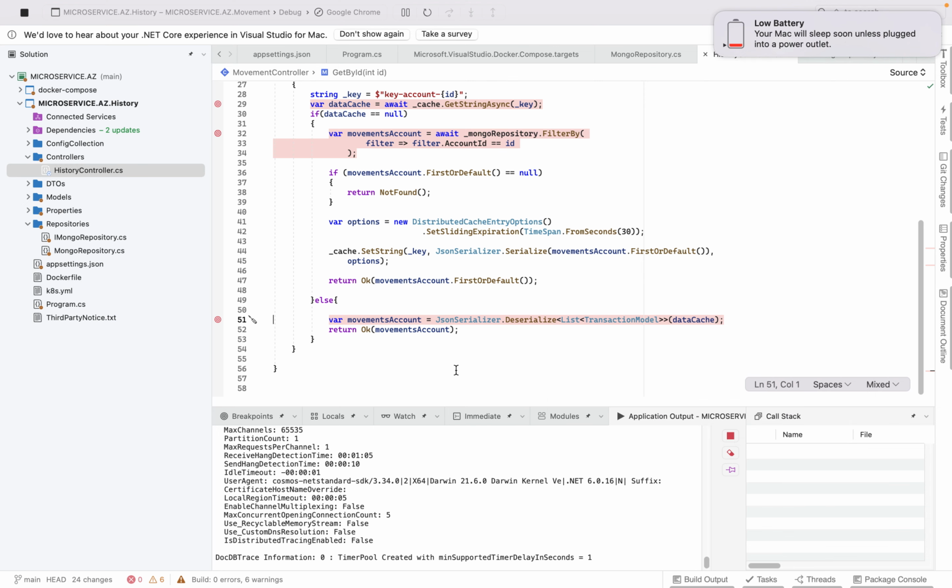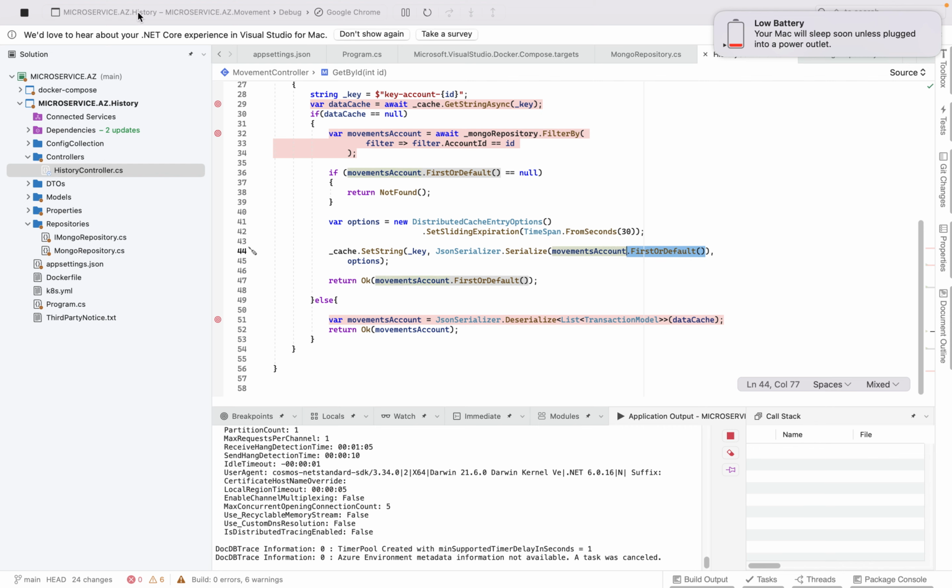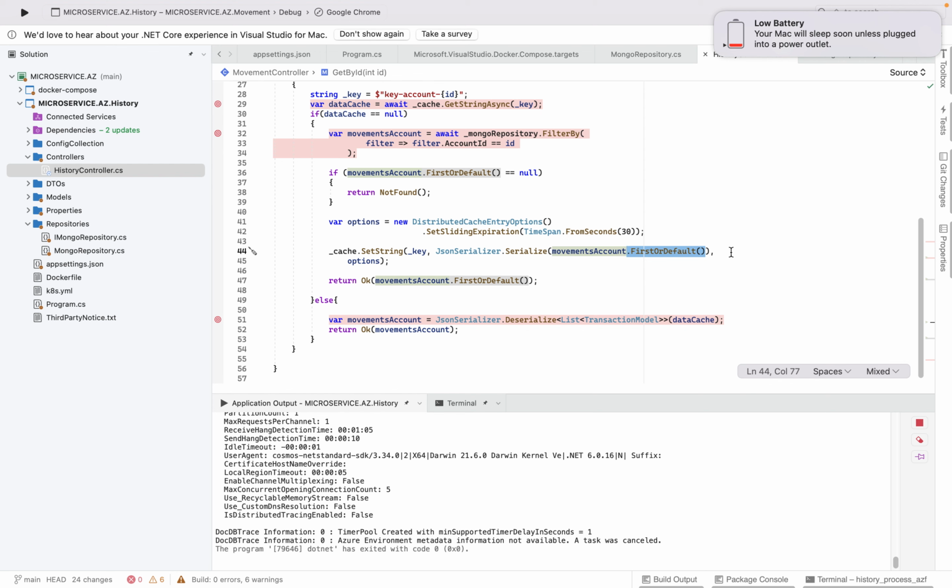Let's see what's happening. Oh, okay, I see. My issue is here. Because I'm just saving the first value and not a list.